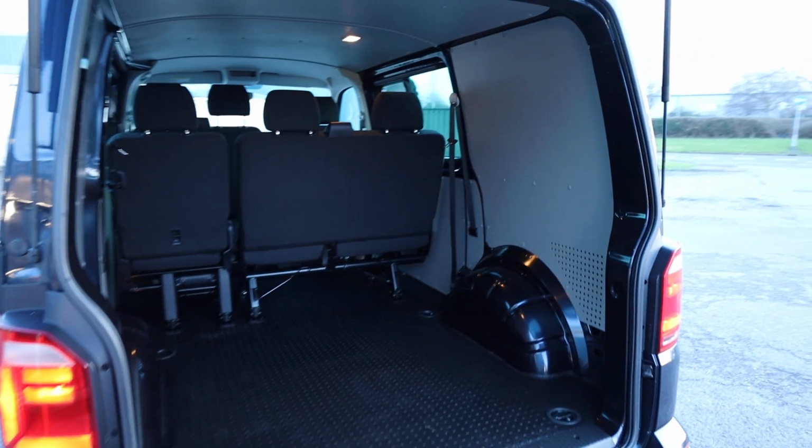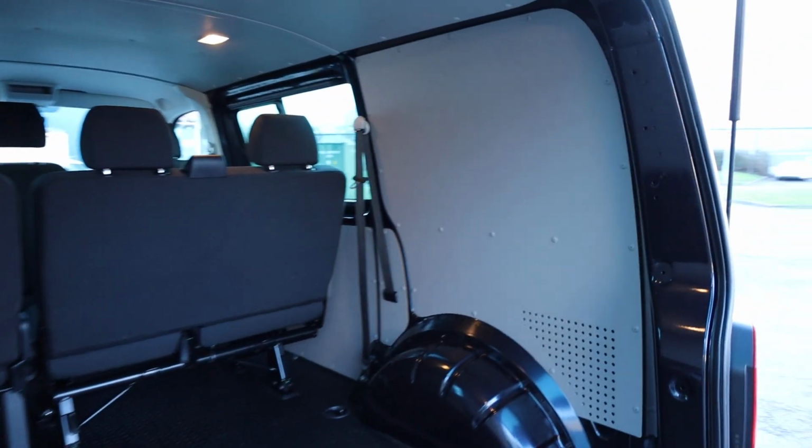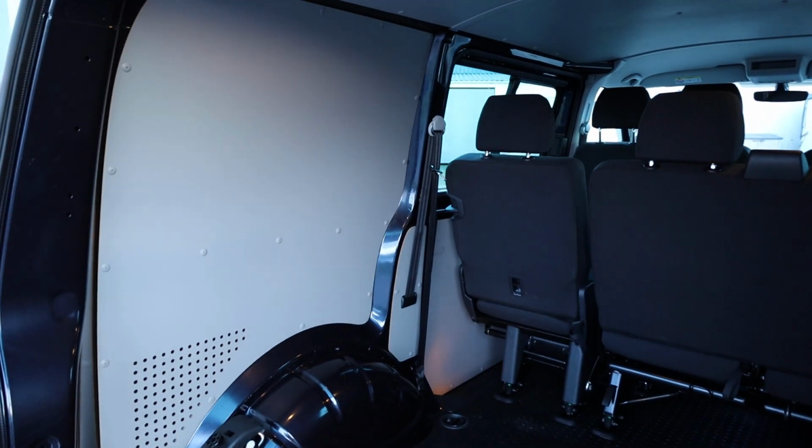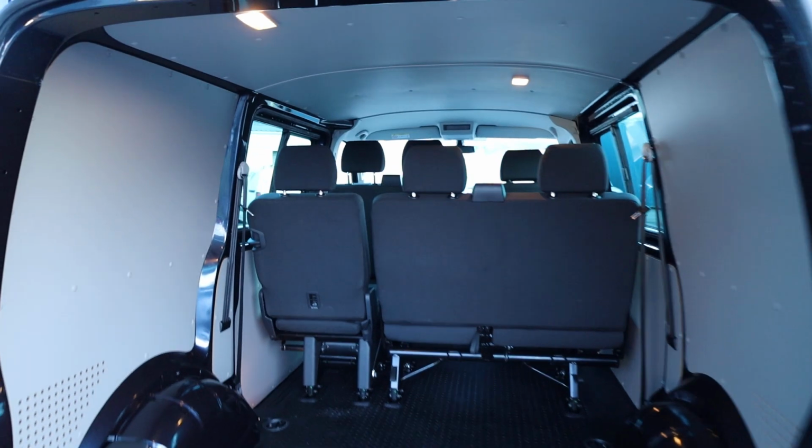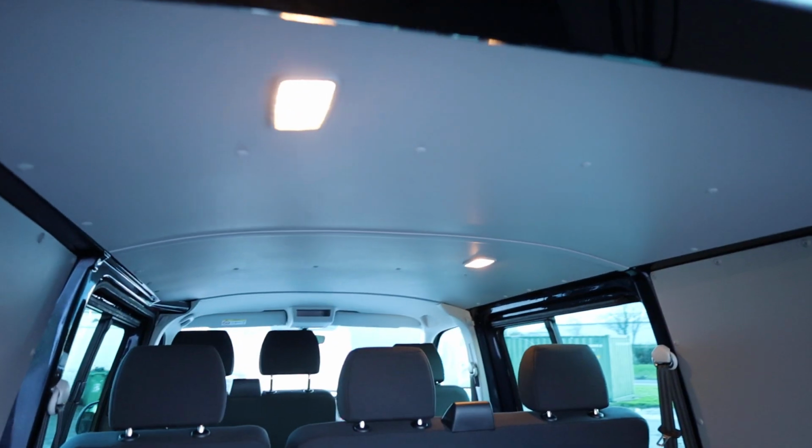Now, if we open up the rear tailgate, we can start to have a look inside the back of the van here, and this is as they come from factory, with these boards here giving you some protection to the outside of the van. Basically those are there if you've got cargo in the back of here which is moving around. It's not going to cause a nasty outward dent on the outside of your van, and a Transporter does come with a full headlining as you see here as well.